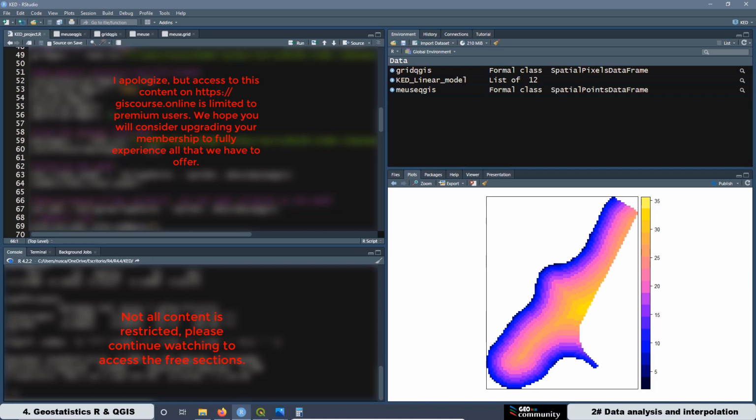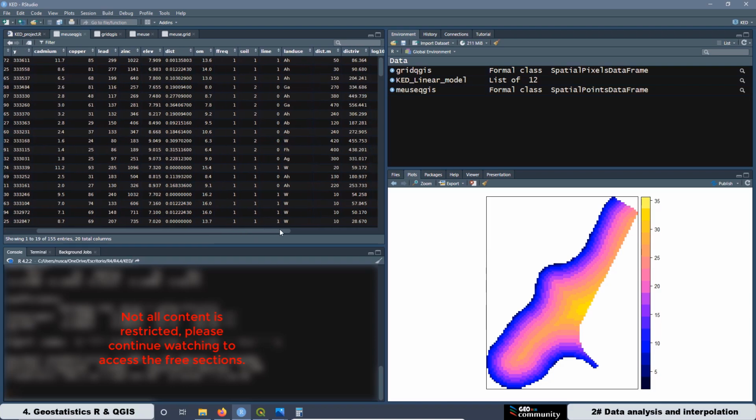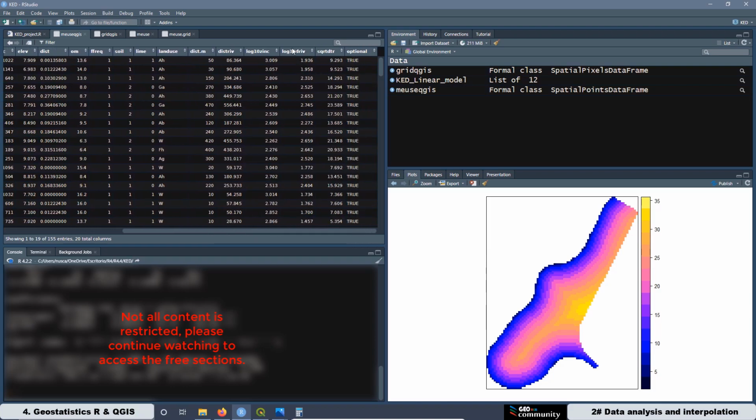It is important to indicate that when we are using these variables, we are not doing any transformation with R, because we have already these variables transformed in our data set. I don't know if now we can see the data set, oh yeah, we can see. We have the variables in our data set.